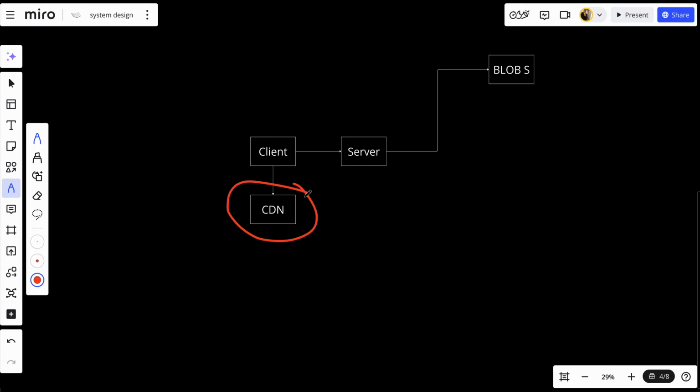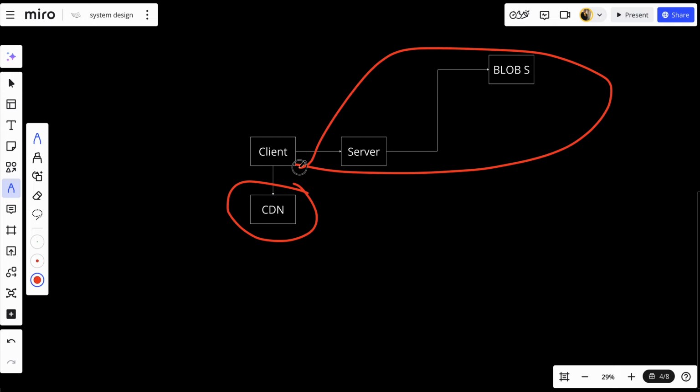So when the client tries to see the exact same photo again, or any other clients try to see the exact same photo again, instead of going through all of this process, which is quite long and takes time as well, it will fetch it directly from the CDN, which improves scalability, reliability, and user experience and reduces latency.